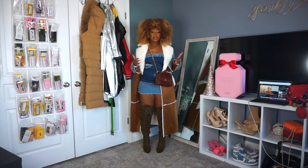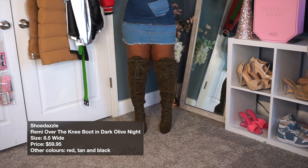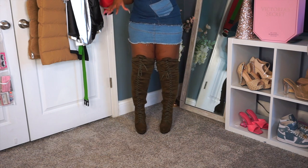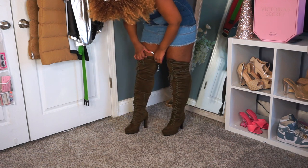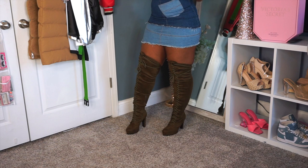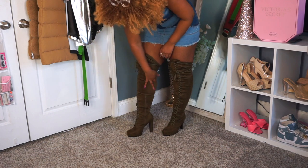Now let's talk about these lovely shoes! I really wanted lace-up boots and these are lace-up, which I love. I tried to pick fun colors — I didn't want to just do blacks and browns, so you'll see different colors throughout this haul. The material is a stretch suede — it stretches all around. I know y'all are like 'oh no, sock boot,' but at least it has the laces so it doesn't look like a typical sock boot.